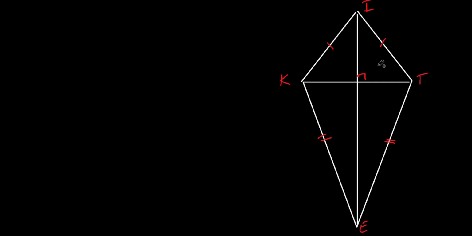If they tell you it's a kite, you can say that those two are equal, these two are equal, and that's a right angle. There's a bunch of other stuff you could say too. You could say this angle is equal to this angle right here. All right? So you know a bunch of stuff already before they even tell you anything. But they do tell you something particular. They tell you that angle XKE is equal to 55 degrees. All right? They tell you that, and they are going to ask for a bunch of stuff.